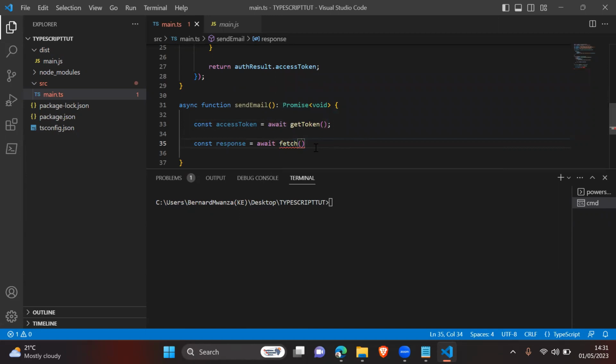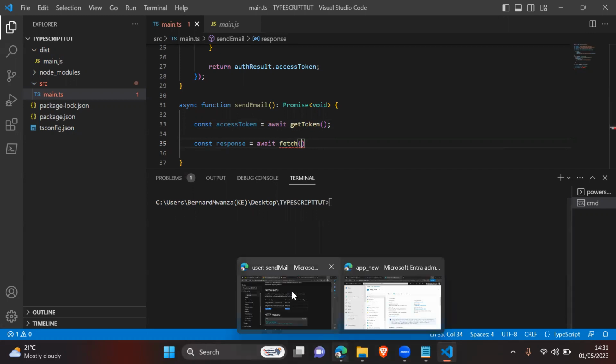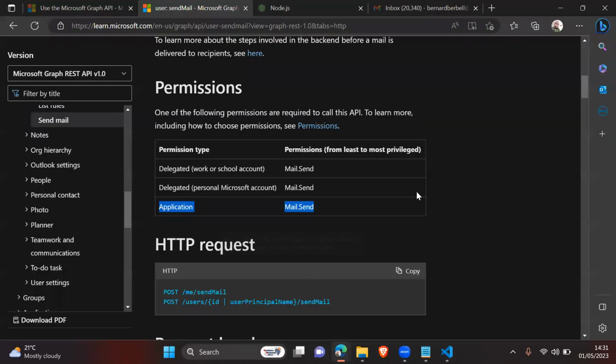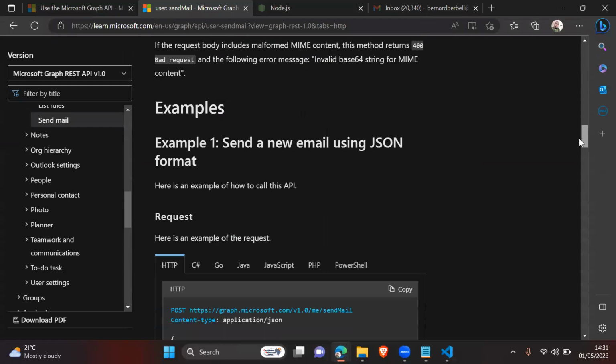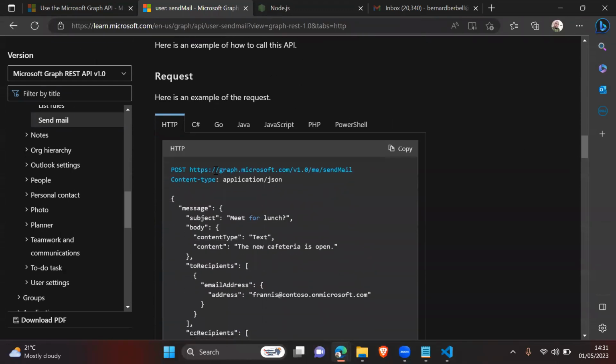Under the fetch function, we're going to pass in the URL, the API endpoint for sending the email. If you go back to the documentation, just to show you from Microsoft documentation, it is usually https graph.microsoft.com, then you have to define the version, and then me send mail.